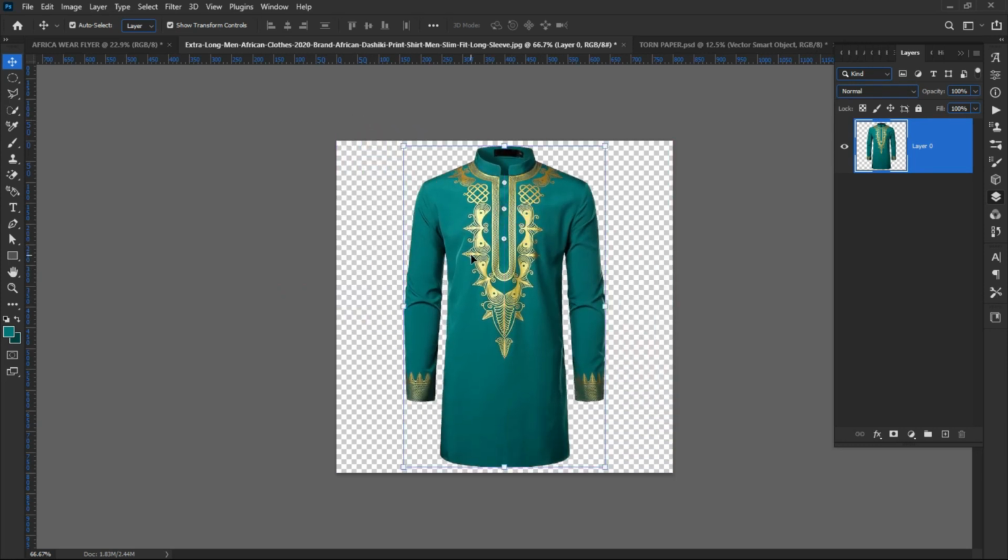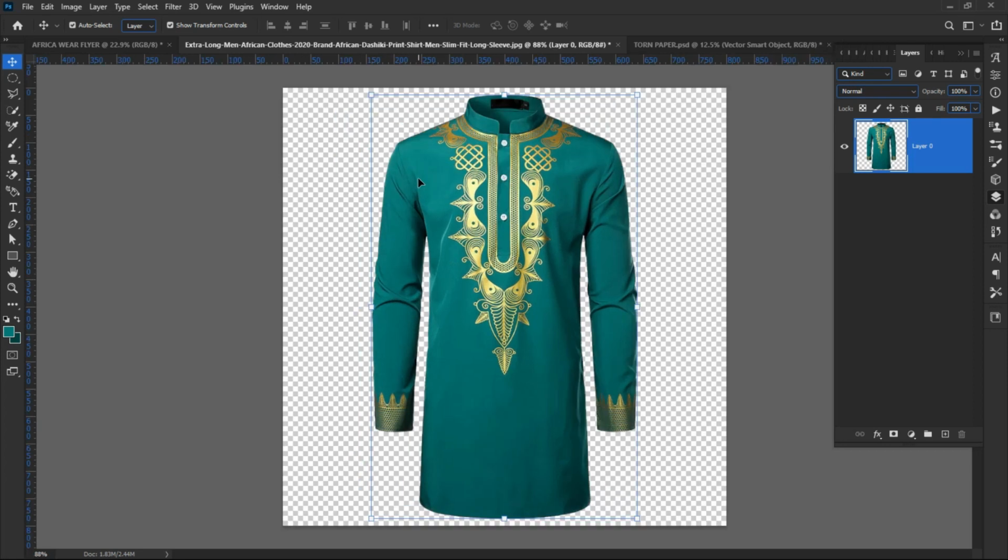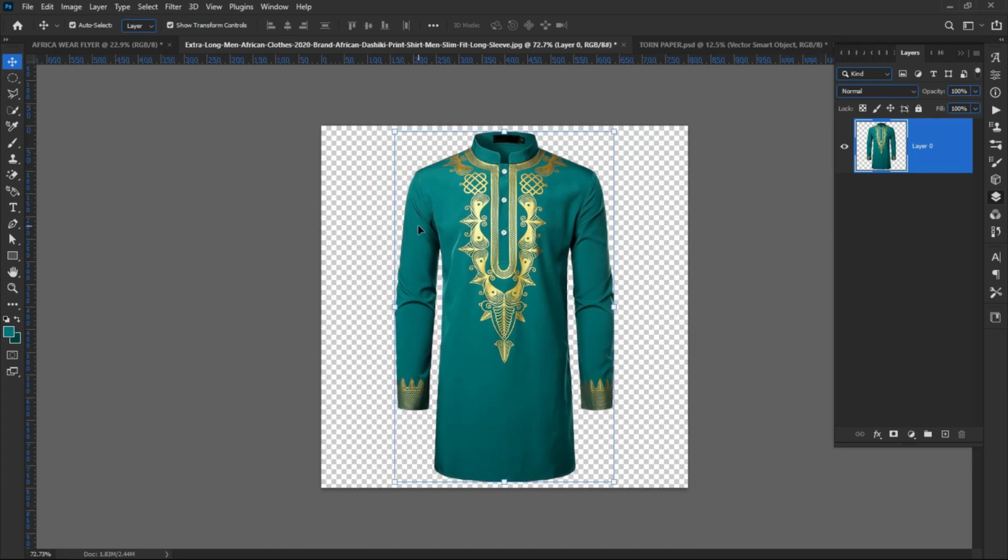I mean, this cannot work for every subject or every image that you want to remove the background from. Some images might not be removed. For some of the images you have to use either the pen tool or marquee tool to remove the background.